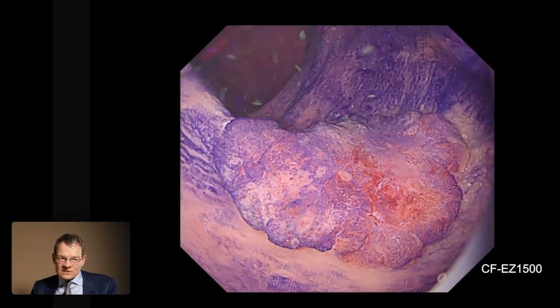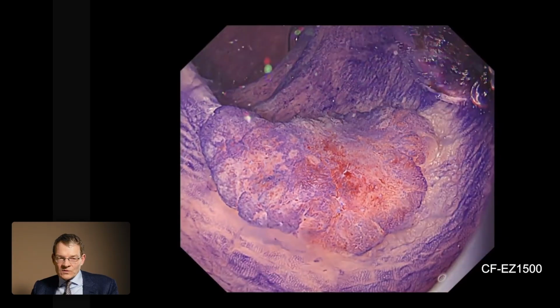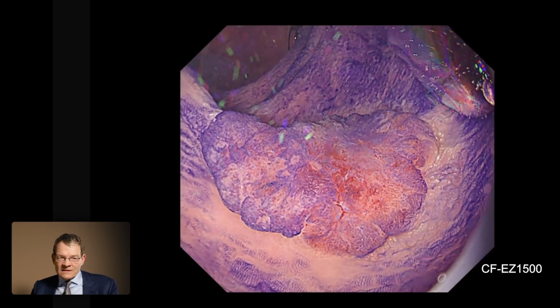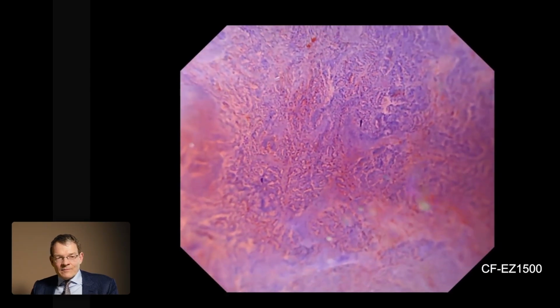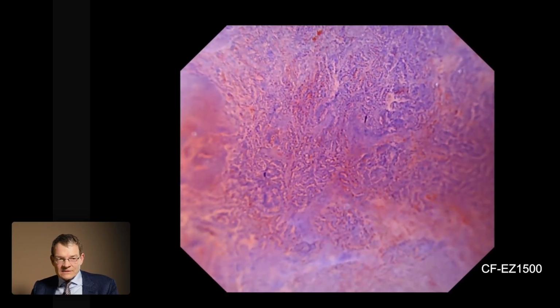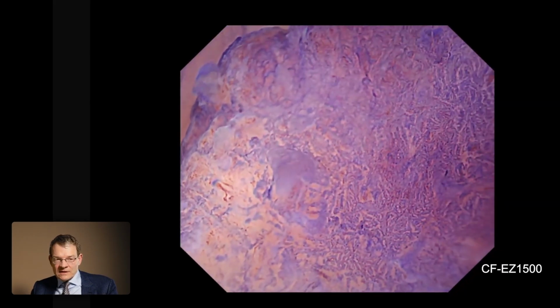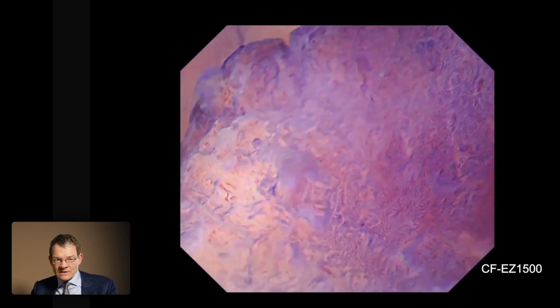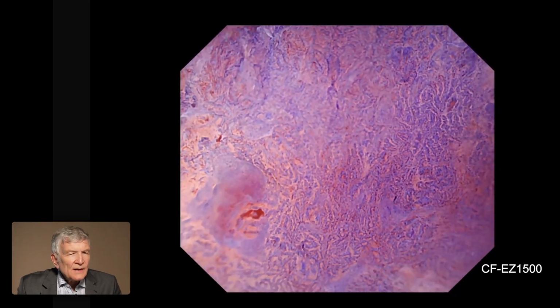And in such a case, we put the lesion underwater, and we are using this crystal violet, and then we may also look here for these pathological pits. This is Kudo type 5I and 5N, so this is a suspected submucosal cancer. And this is especially here in the right part of this lesion very nicely visible. I think we also have to say this is an advanced lesion, and you do all this sophisticated imaging.